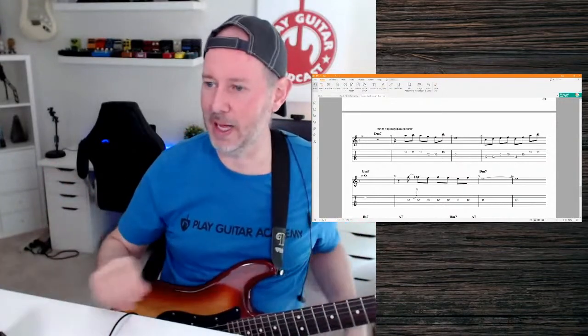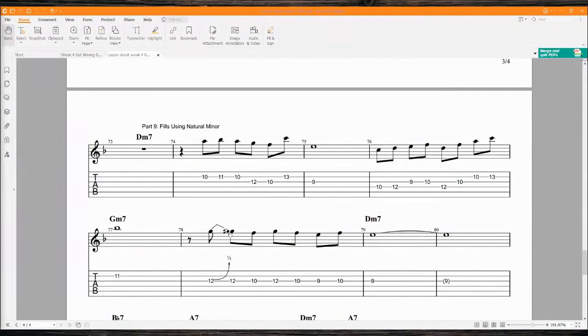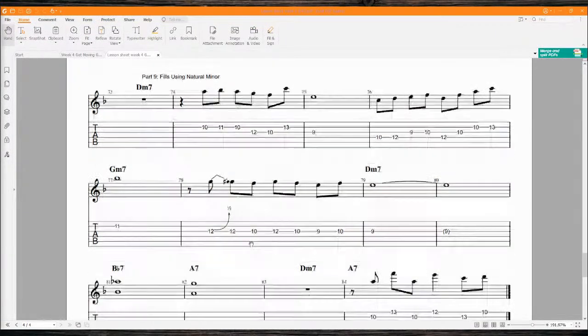So here we'll take a look at this. If you notice, when I play D minor 7 first, it's a rest. I'm not playing anything. And then on the second beat of the second measure, let's see here. I play a little bit of a melodic line. I'm not playing a heavy blues and attracting attention. I'm making something that goes somewhere.